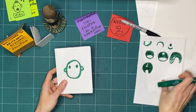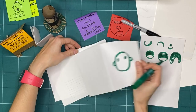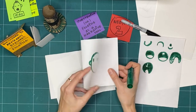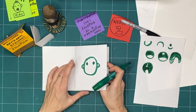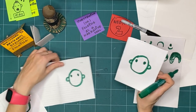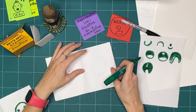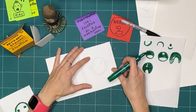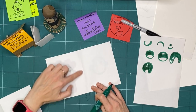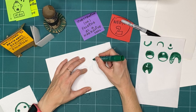I'm going to take these to the side. And you know what? I'm going to keep adding. But this time I'm going to add the faces to this side so that the faces are on every single right-hand page of my book. And this fold line helps me to line up the edges of my page so that it's the same.